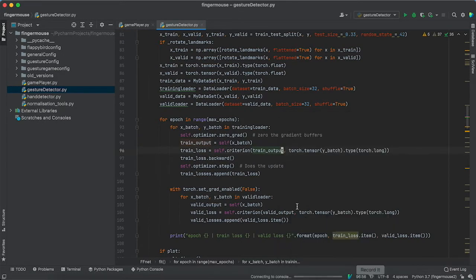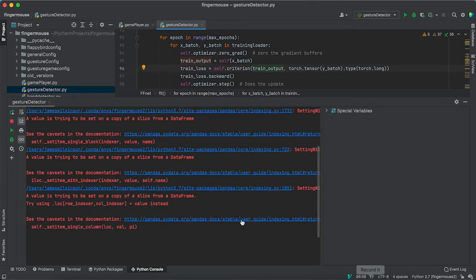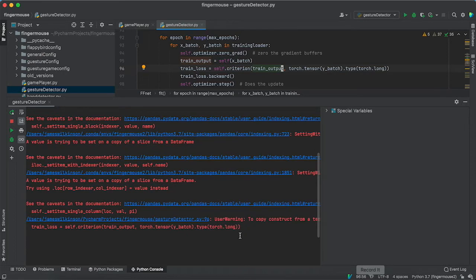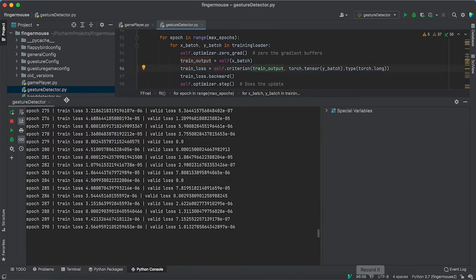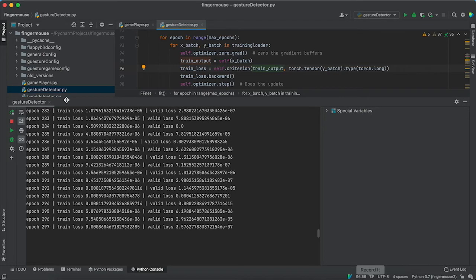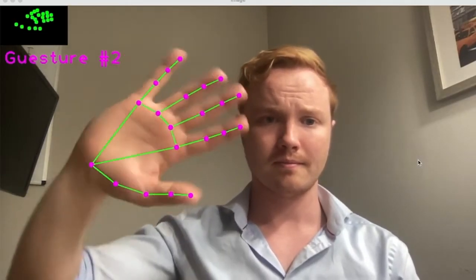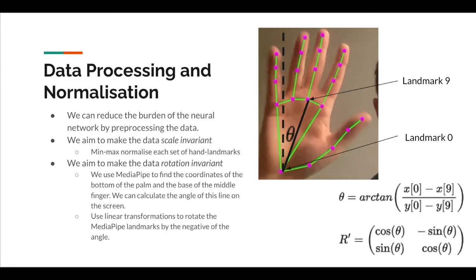So we train the neural network using this data, but quickly run into difficulties when we test it. Whilst the learning and loss rates look really good on paper, we can see that in practice, the detector fails to recognize the gesture I'm making if I rotate my hand too much. Obviously, the gesture I'm making hasn't changed. This is just because the neural network hasn't seen any gestures oriented in that position inside its dataset.